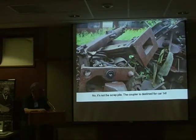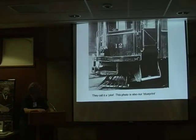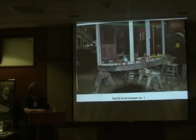The cars have to be coupled together if they're towed or running in trains. There's the coupler for it. There's what hangs at this. This is our blueprint for making the coupler hanger and the pilot. They don't call them cow catchers in the railroad business. They're pilots, okay? And here we are, something that will hold that pilot up. We're jacking it up into position.